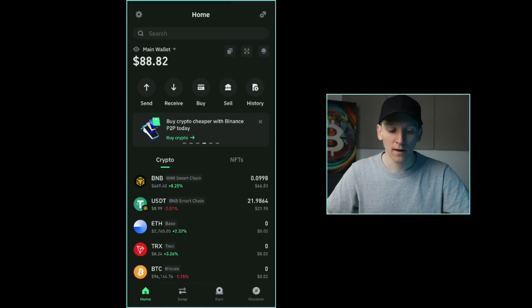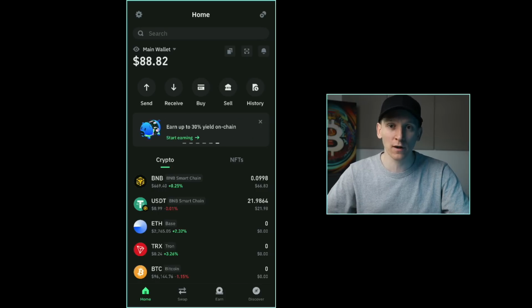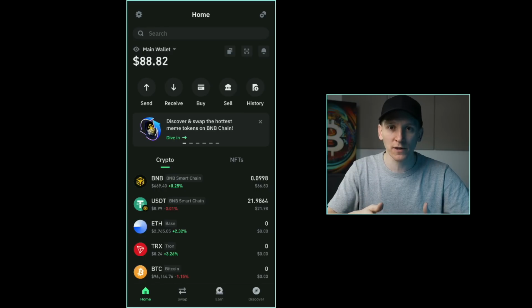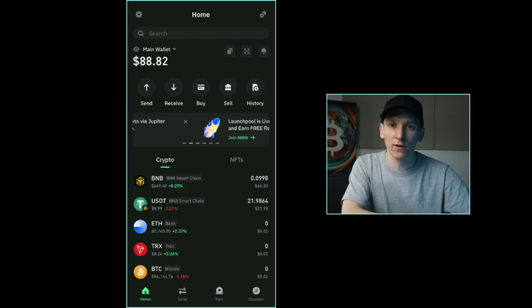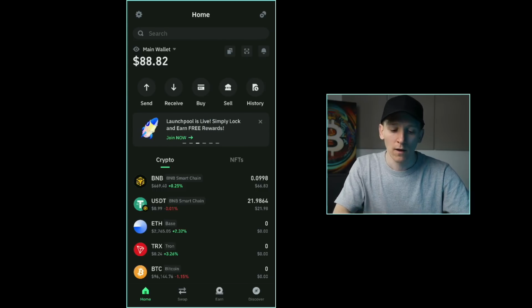Now I'll show you how to send some tokens out of your wallet to another wallet address. This is good if you're sending some assets to somebody else, if you have their wallet address, or if you want to send them back into your centralized exchange because you want to cash out of the tokens. So you can cash out in Trust Wallet, but again, it's the same situation where you're going to be using an off-ramp where the fees are really, really high. So it's better to send them into a centralized exchange, and those are way cheaper for trading fees and have better on and off ramps. So we'll send some USDT back into our exchange account.